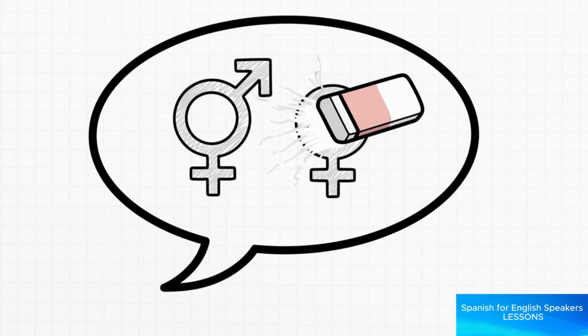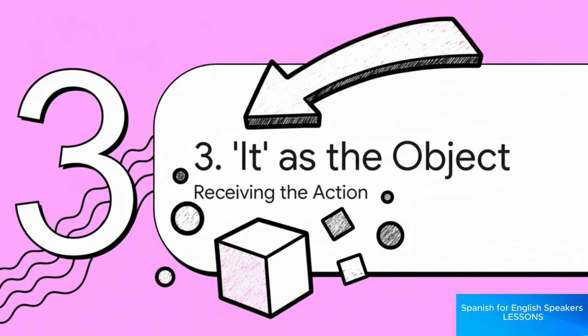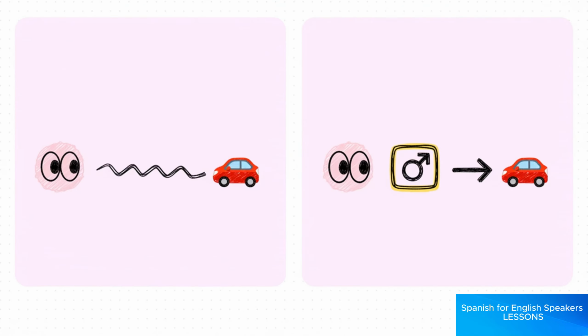Okay, now here's a little pro tip for you, something that'll make you sound way more natural. In everyday conversation, you're probably just going to hear es rápido or es blanca. Why? Well, the verb ending, the es, already tells you it's a third-person subject. So native speakers just drop the él or ella a lot of the time. It's implied. All right, we've got the subject down. Now let's switch things up and see what happens when "it" is the object of the sentence, the thing receiving the action. So the rules change a little bit here, so pay attention.